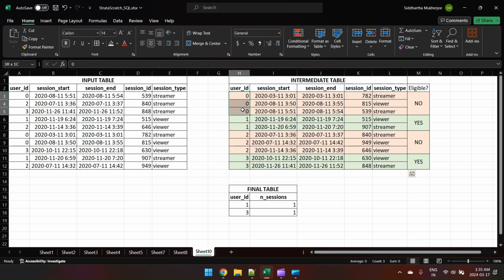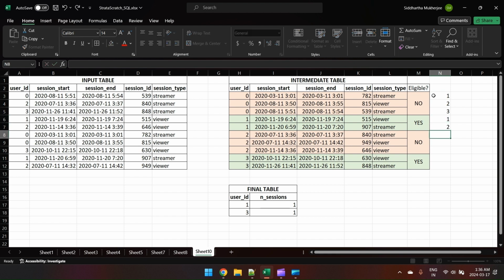So I have collected all the rows that belong to the same user together, and then within that chunk or block of rows I have ordered the rows by the session ID, and I have assigned a number called row number starting from the lowest session ID onto the highest session ID, and I have done the same thing for the other users as well.